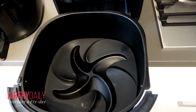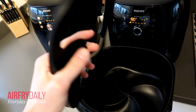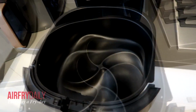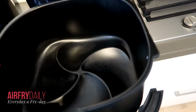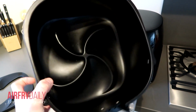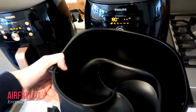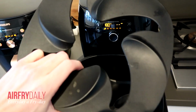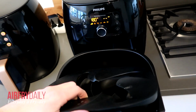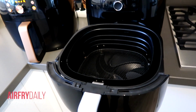Then at the bottom of the pan you can see this removable plate. This is the fat removal plate, and this helps to reduce even more fat when air frying food. And then this is the pan. You can also remove it from the air fryer tray. So this looks basically very familiar. It has the starfish, and because of the dual layer, it is called the Twin TurboStar technology. This helps reduce fat even more. You can place it like this.